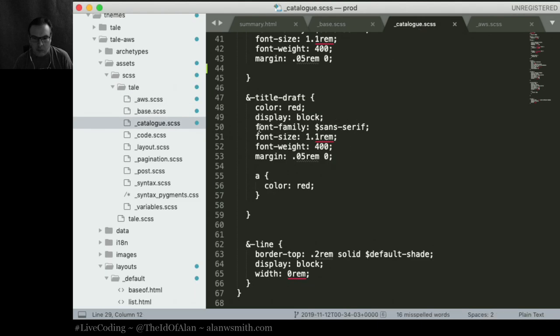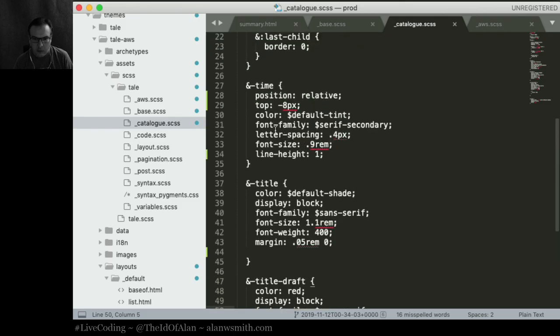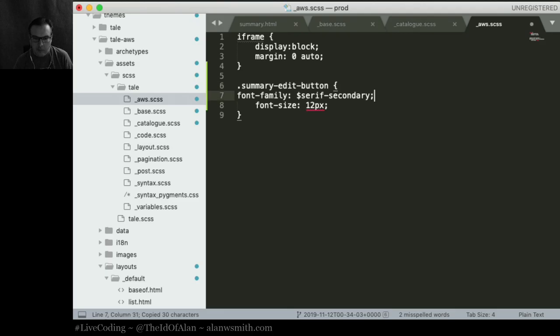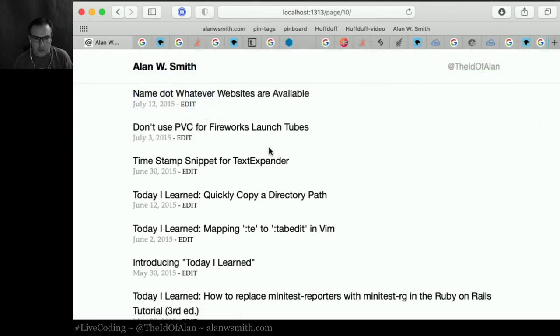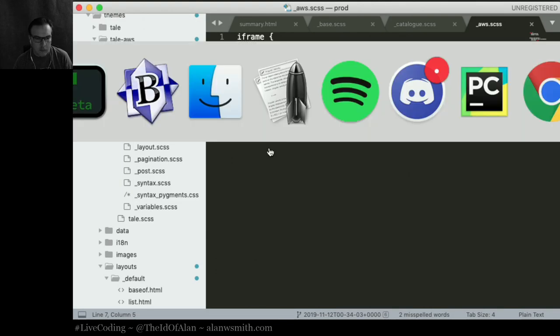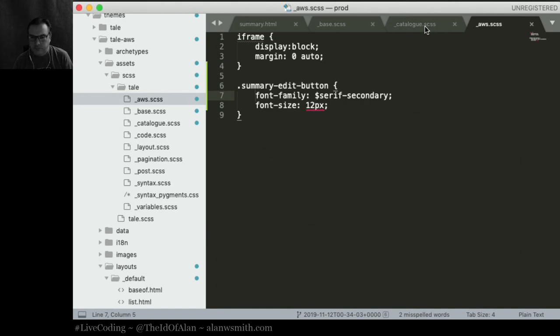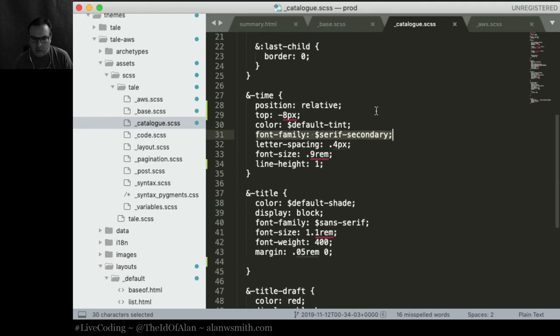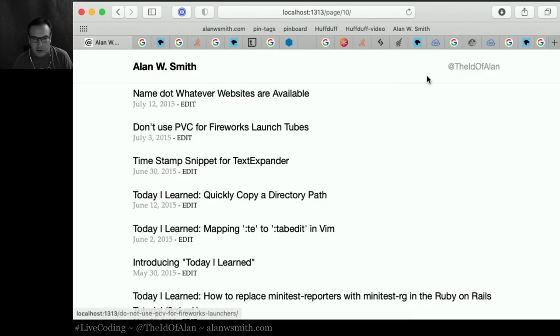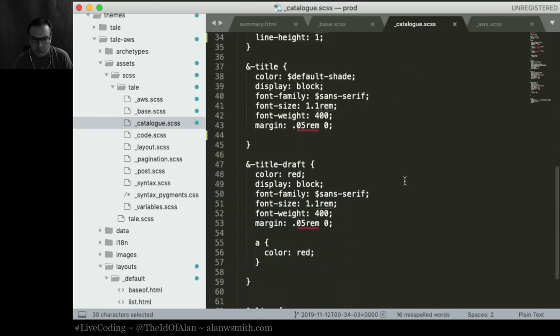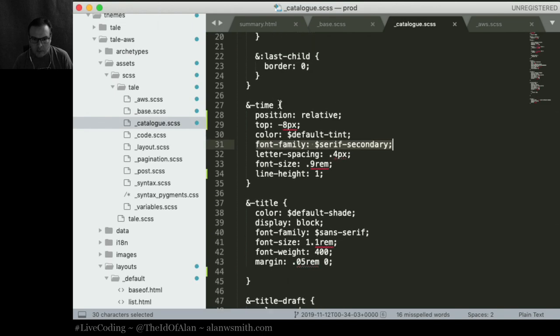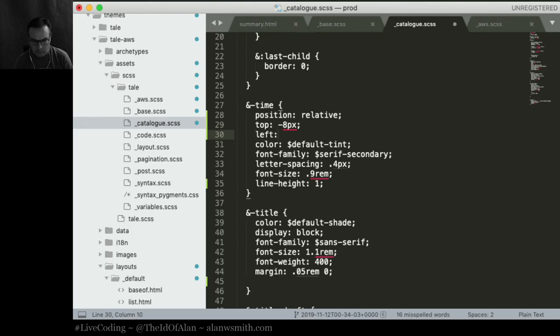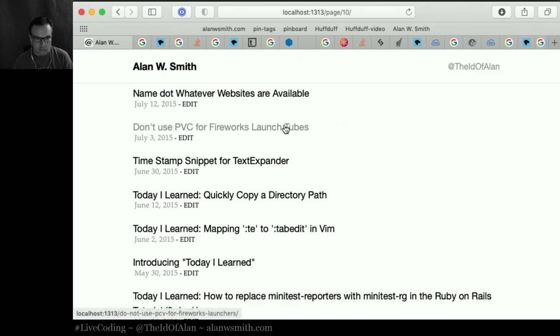What's the time? What's the title? Where's time? Really, make it the same. Font family. Maybe. Oh well, whatever. What was I going to do? I was going to do a thing that looked like... what did I just move? The time, position relative. So left, 4, 3 pixels. That moved it, maybe just 2. There you go, that's lined up. Or it's mostly lined up. It's close enough.